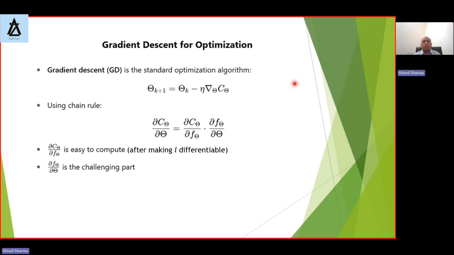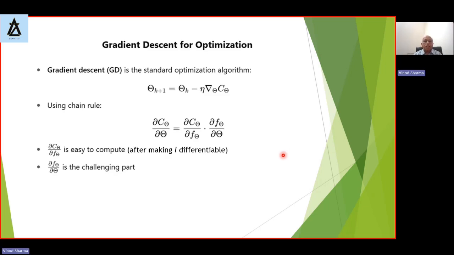To find the optimal parameter theta, the most common algorithms are iterative, gradient descent kind of algorithms. The simplest among them is called gradient descent, but the rest also have the feature that they are iterative algorithms, and at each step you need to compute the gradient of the cost function C(theta). Gradient descent works as follows. You start with some random theta 0, and then theta k plus 1 is equal to theta k minus eta times the gradient with respect to theta of C(theta). Using the chain rule, delta C(theta) by delta theta is equal to delta C(theta) by delta f theta into delta f theta by delta theta.